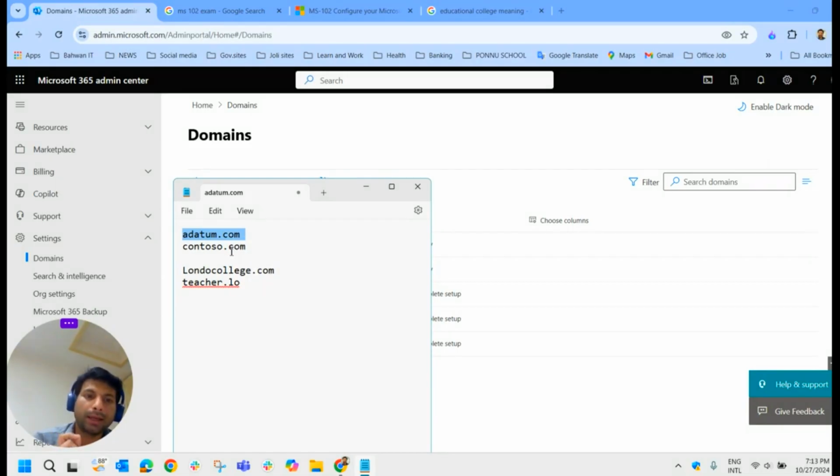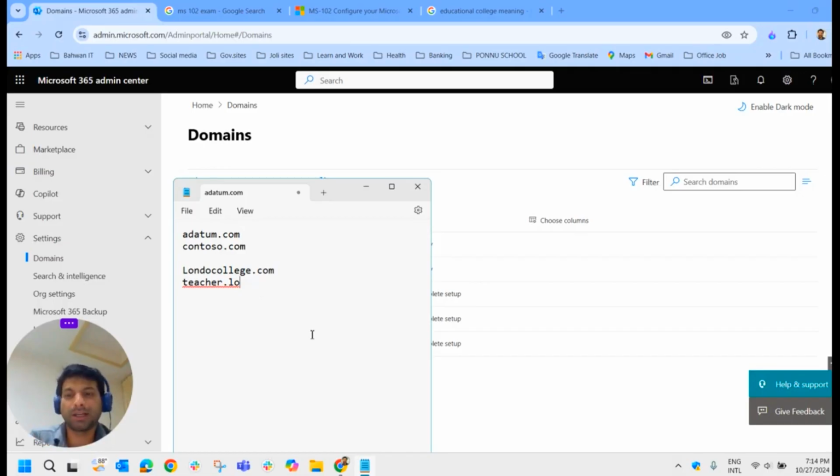It should also add any other domain that it uses for email messages within the organization. For example, I also have contoso.com. So this domain I can also add there. This scenario is common when the overall company is a business group. The other factor which we have to consider is subdomains. An organization may want to register subdomains. Microsoft 365 Business Premium and Enterprise plans enable subdomains to be added under the root domain. For example, londoncollege.com. This is my root domain. All right. So under this root domain, I can create subdomains.